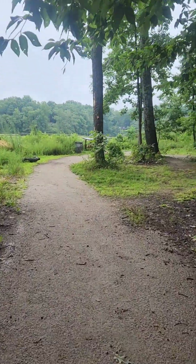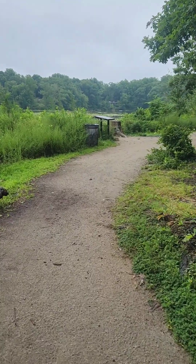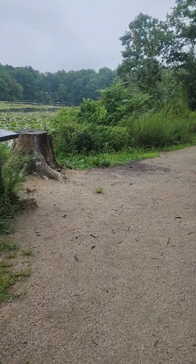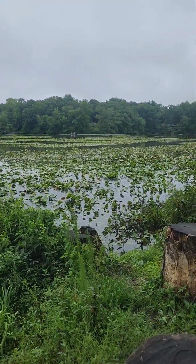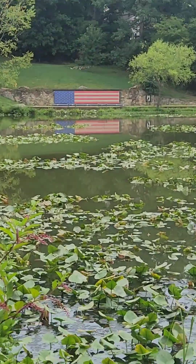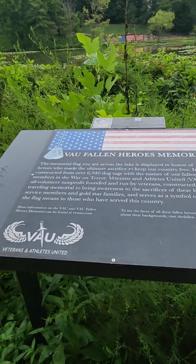So here the trail is opening up a bit, and it gives a good shot of the creeks and lakes and rivers that all connect here alongside the park. Very, very nice. It looks like the lily pads are all abundantly growing nicely as the summer is progressing. Beautiful view. And of course, the thing this over here is about, this flag tile, is what they did over here a few years ago.